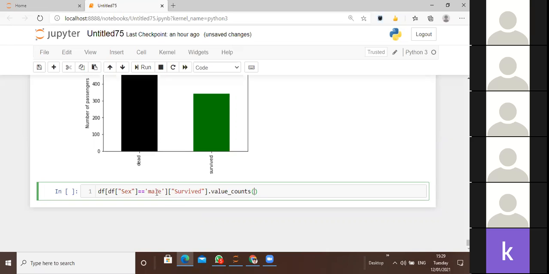Okay. So I'm going again. So selecting male and survive value count dot plot. Same just like the previous one, kind bar graph, and color, say I'm assigning red and green.